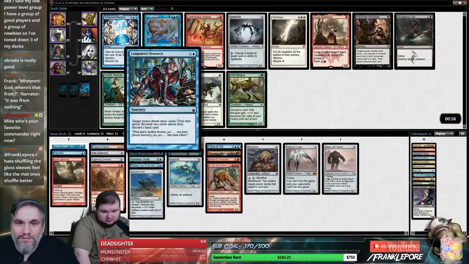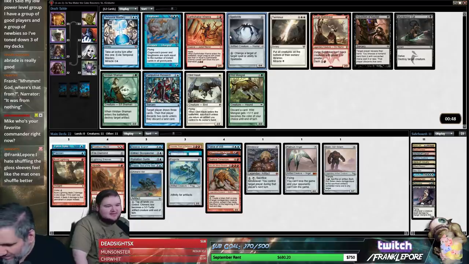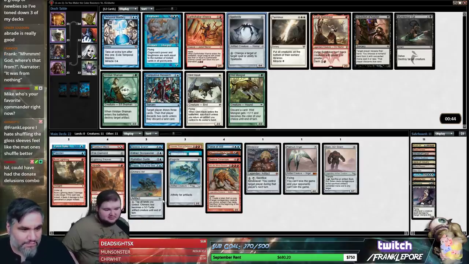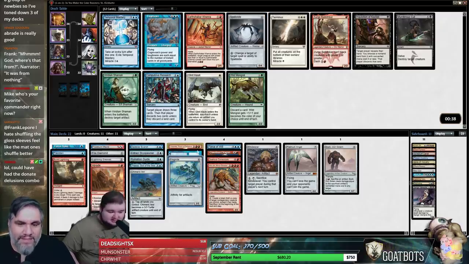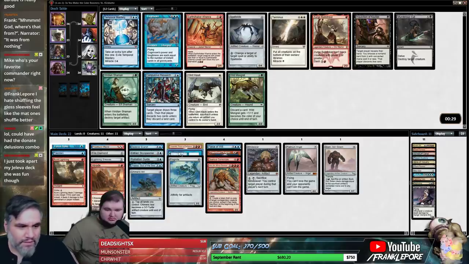Oh, Compulsive Research or Temporal Mastery or Spellskite? I hate shuffling the gloss leaves to select the matte ones. Well, then you're a big dummy. No, the gloss ones definitely shuffle way smoother. They're so smooth. Which makes me think, I'm actually probably going to buy two new sets of sleeves to make my commander glossy. I think they shuffle differently. So if you're looking for the kind of shuffle you get from the matte sleeves, you probably just like shuffling that way. You know what I mean? It's just a different preference.